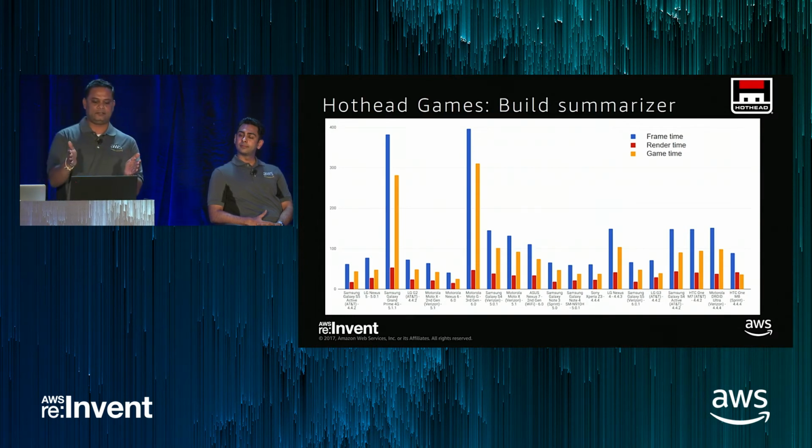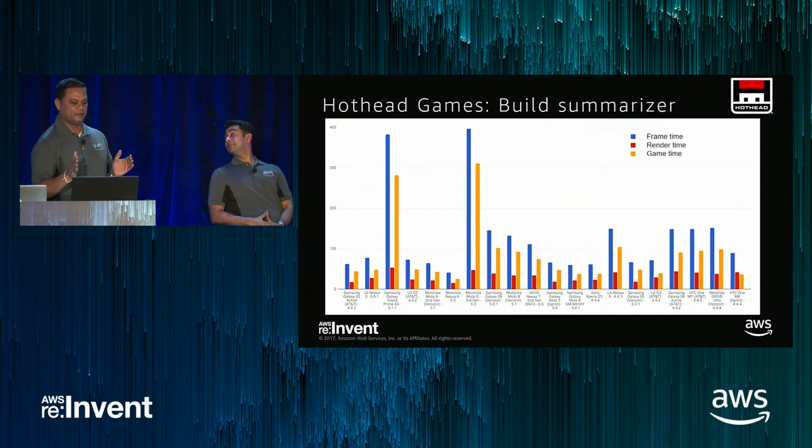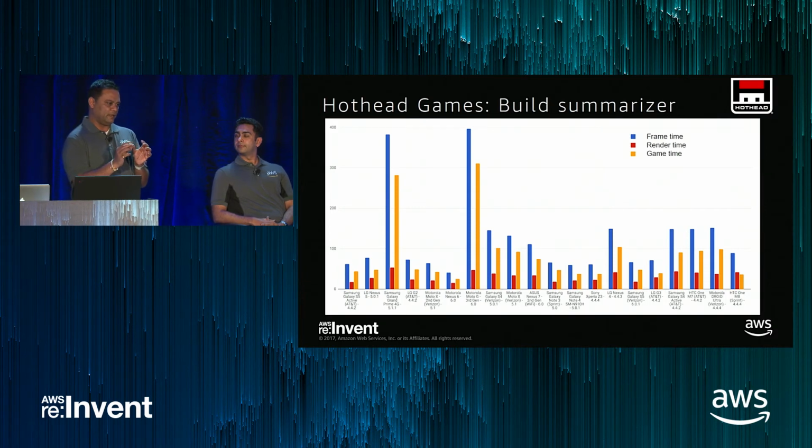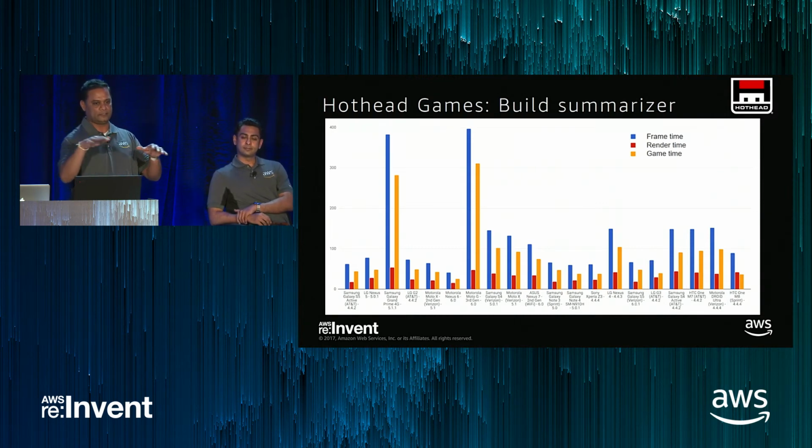As you can see in this slide, the device itself has a pretty significant impact on the frame time. Here you see three terms: frame time, render time, and game time. I'm just going to break this down for you really quickly. Game time is the amount of time used by the game to compute the logic of the game. Render time is the amount of time used to actually render the contents onto the screen. Together, they are the frame time. Now, if you have a frame time of 200 milliseconds, and it's constant, your FPS is 5 FPS, which is not great.